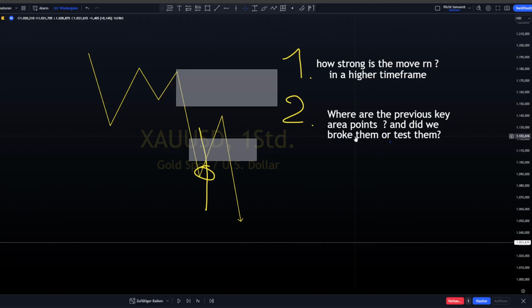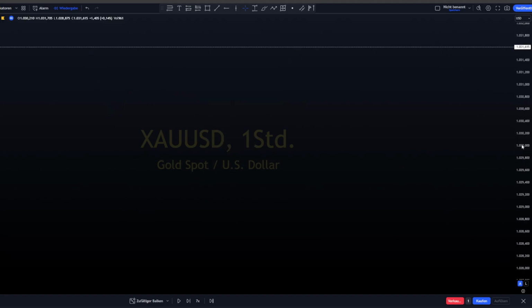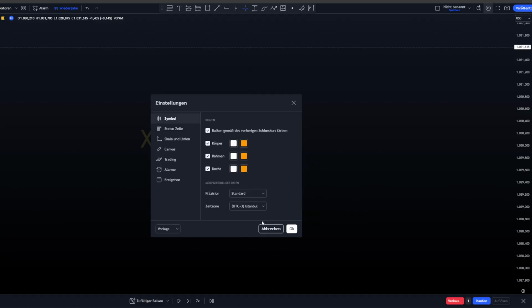If we broke them, we are ranging. The volatility is maybe crazy, but that means it's an unhealthy trend. Unhealthy is just a different word for dangerous. Okay? A healthy trend you can easily predict, as I showed you in many trades before. But as well, there were some unhealthy, dangerous trends. And we will discover them on the charts I will show you right now. So let's go to the charts.